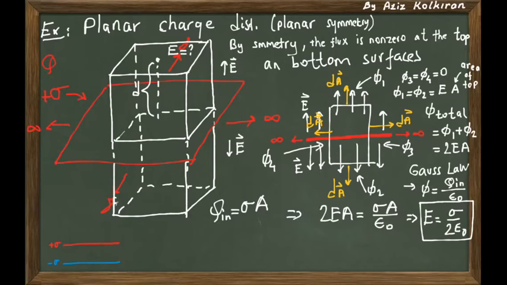Alright. So the immediate consequence of this is, let's imagine we have two planar surfaces, just like we had in the example. One is having a positive surface charge density, and parallel to it we have another parallel plane which is large again, but this time it has a negative charge density. So we have two planes, one is plus and the other has minus surface charge density. They have the same strength of the surface charge density. The question is, what is the electric field in between these two planes? Or let's say in every point, every region.